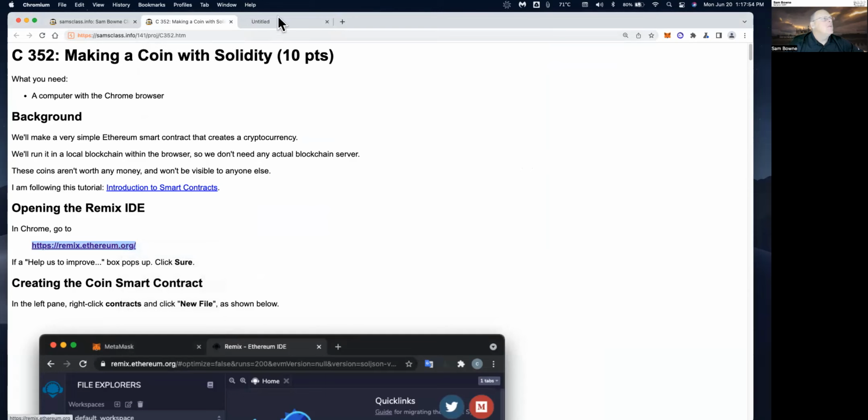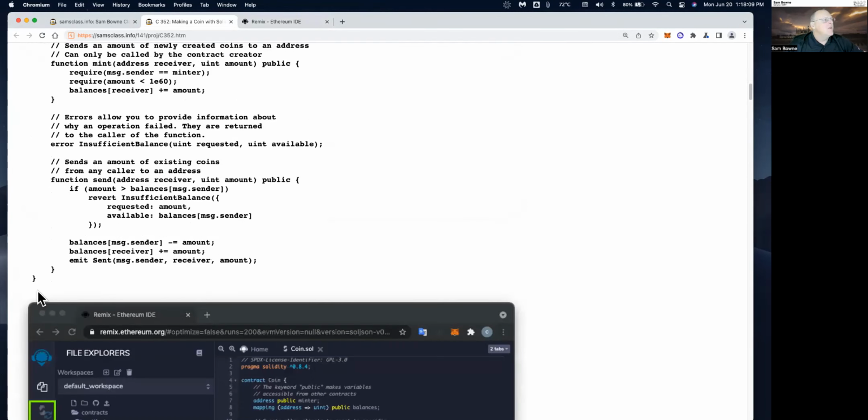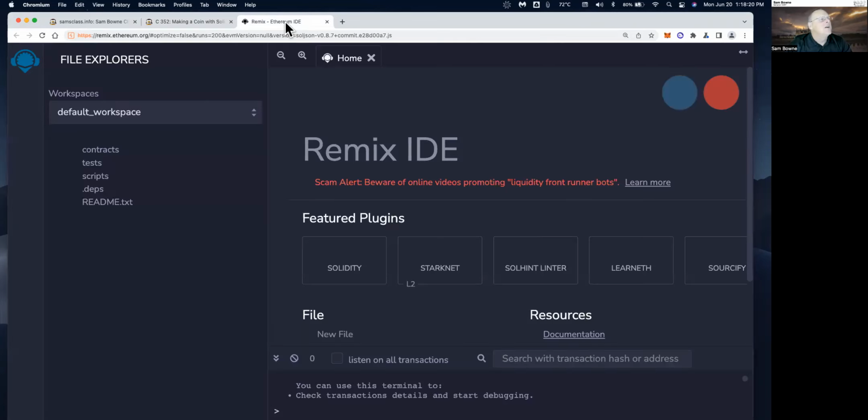We're going to do it on Remix. And all you do is you have contracts that can run code, so they can just store data anywhere. You can make a piece of data and call it the balance of a coin and just make a contract that makes it possible to transfer coins from one user to another. And then you've created a coin. It won't be worth anything unless you somehow convince people to pay money for it, but it's there.